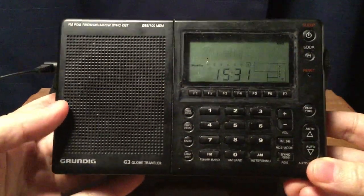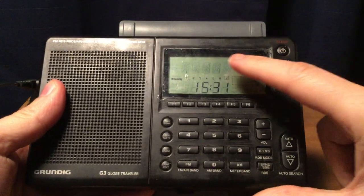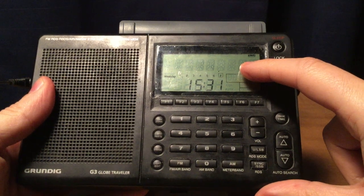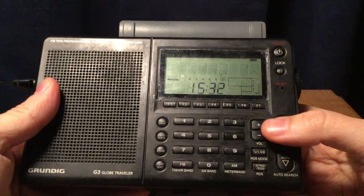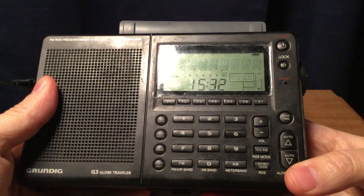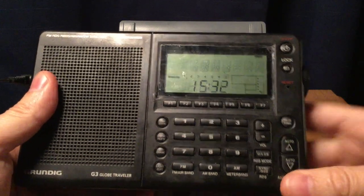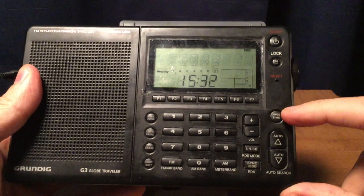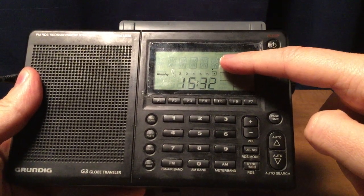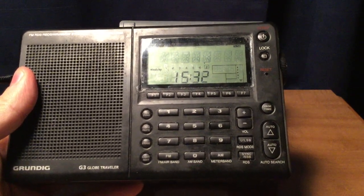Now here's the radio. Your speaker's here. Your display is here. Battery indicator here. This line shows the RDS information if you're on FM. And when you're on shortwave, it'll show you when you sync the radio, or if you're on single sideband, it'll specify lower sideband and upper sideband. Or when you access your presets, it'll show the name of the page that you named. You can individually name preset pages or go with the default 00 to 99. So it has 100 pages.